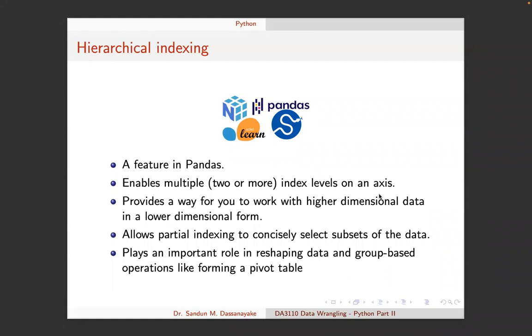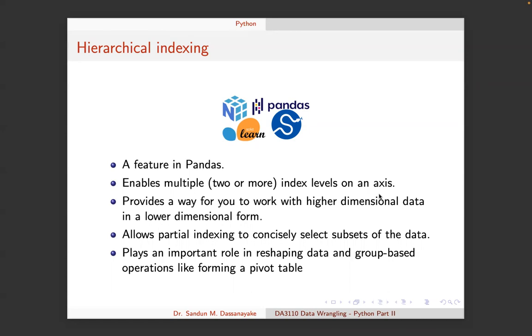So different levels of facets, different phases of your data, multiple dimensions. So you can look into this higher dimensional data in a lower dimensional form, because you can't always put 16 different data points and visualize it, right? It's difficult. You can only visualize maximum 3D space.